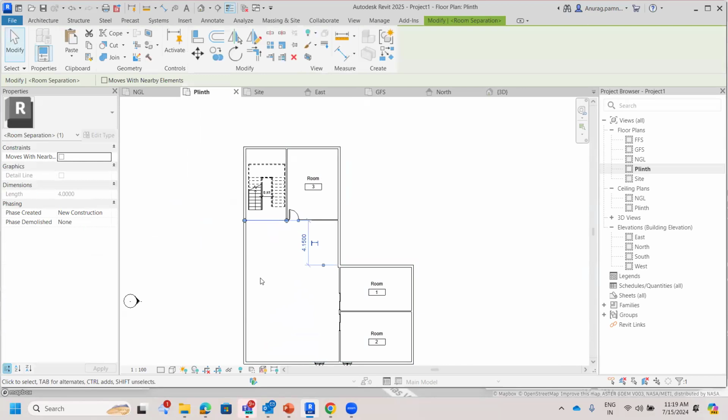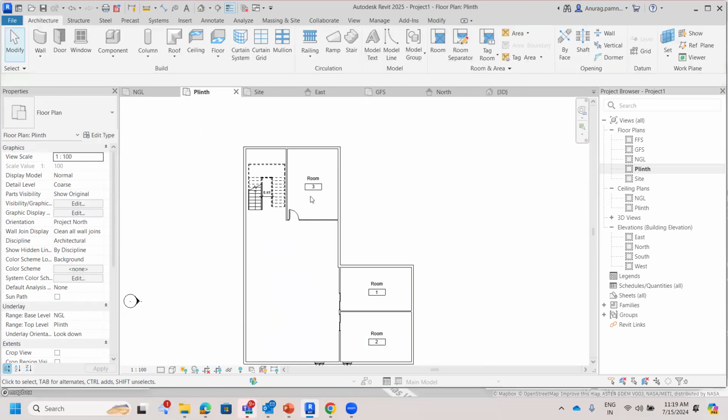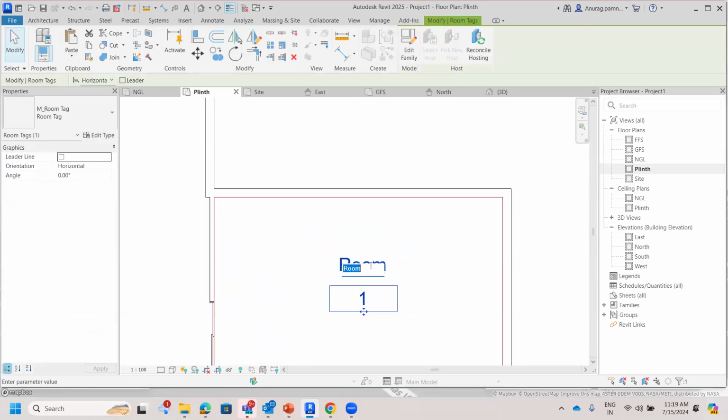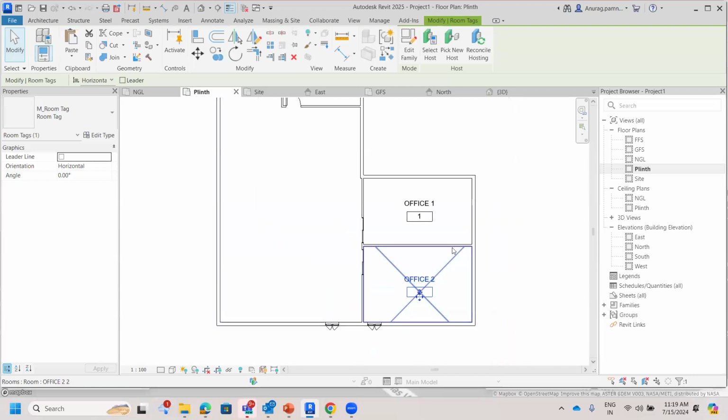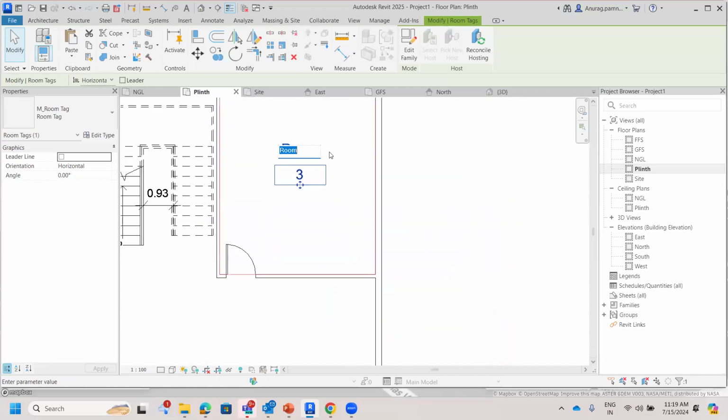So by using those separators also, you can tag this. So if I just keep this as office 1, say office 1, this is office 2, just giving it a random name. Let's have it as a room itself.